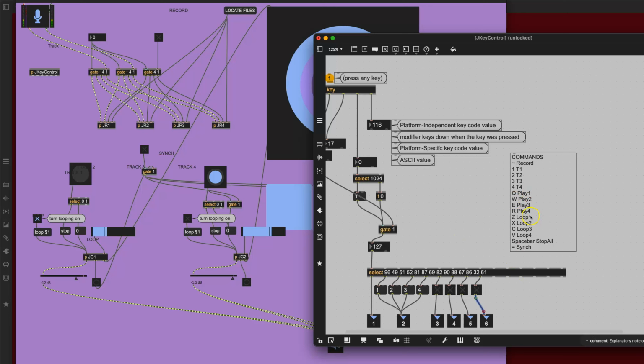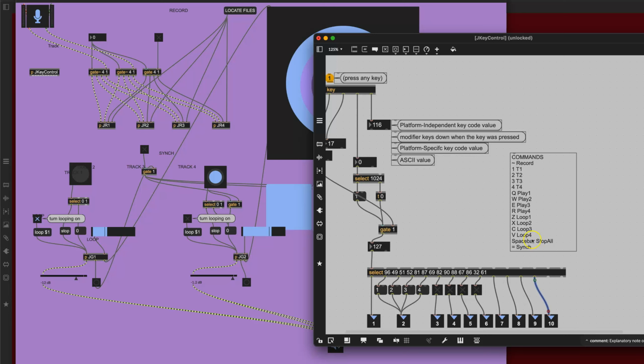Now we can make them all play. What about loop? All we have to do is connect to the looping part. That's easy enough. All we really need is bangs to do that. So we just need 4 more of these boxes. Just option click. I selected them all, and I'm just option clicking on them. So the next 4 are just straight out, and they will go bang on the loop toggles.